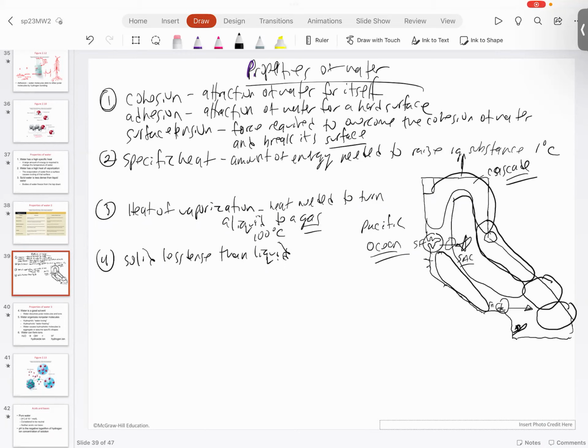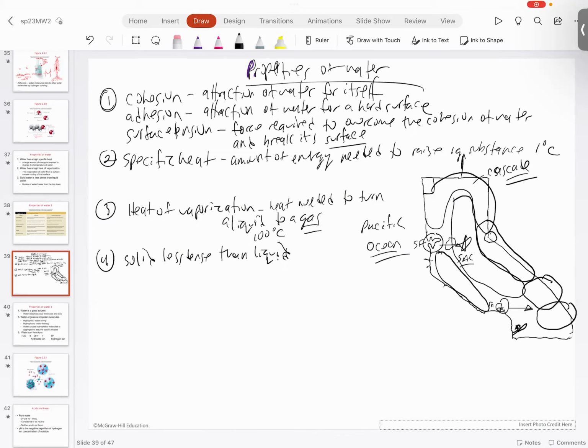Now, what does that mean in terms of heat of vaporization? What that means is that the heat of vaporization of water and the acetone is different, right? Why? Because for acetone, the temperature at which it turns from a liquid to a gas is room temperature, right? Which is roughly between 20 and 22 degrees. So it's already turning into a gas at room temperature.